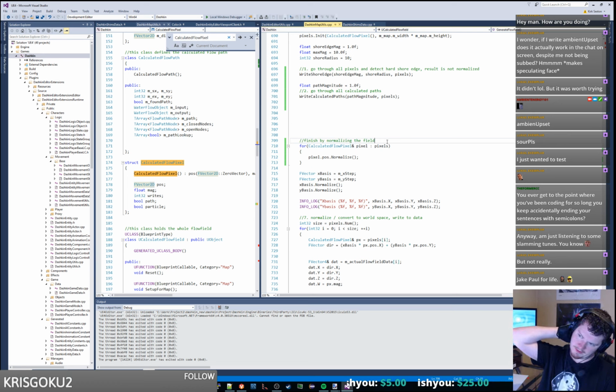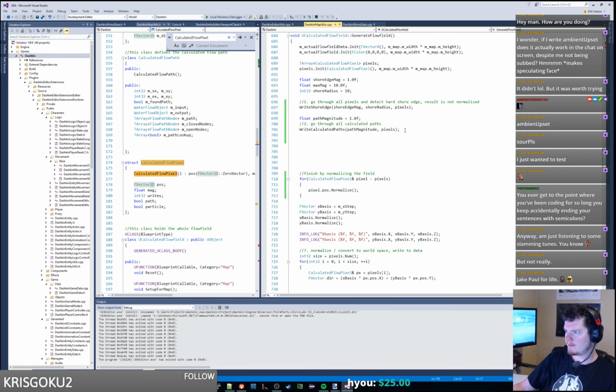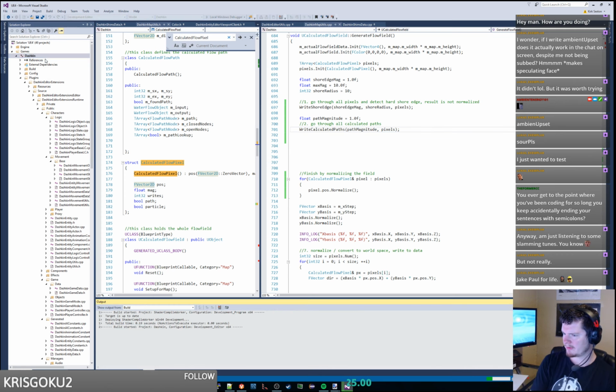I mean, we'll want to normalize the field, and I guess the pix.mag is what we're really going to need. But we'll figure that out. So let's make sure we wrote our calculated paths properly.